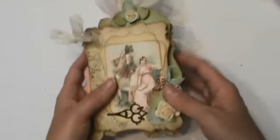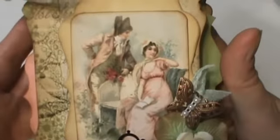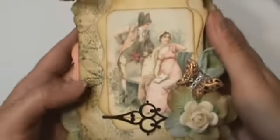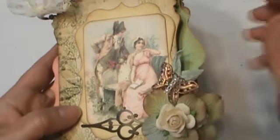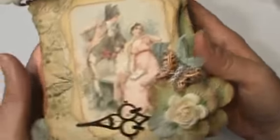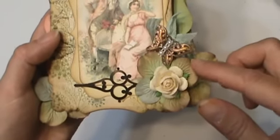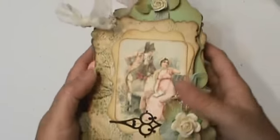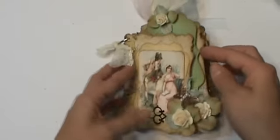So here's the album. I love this first little image — just a little romantic image. I matted it and then added the design paper. One of my roses from my cream collection. A little butterfly using the flatback pearl that I have in my shop — not very expensive and you get two yards of it. I just cut that off and used it for the body, then some seam binding for the antenna. This is a Prima Hydrangea and then one of my metal clock hands. Just a little vintage ribbon. And that's the front page.